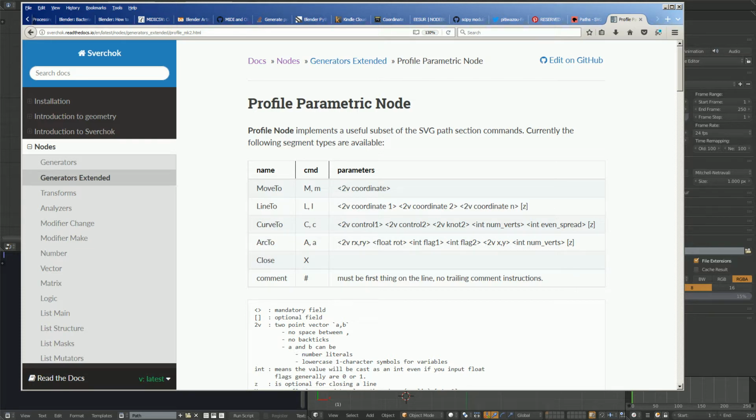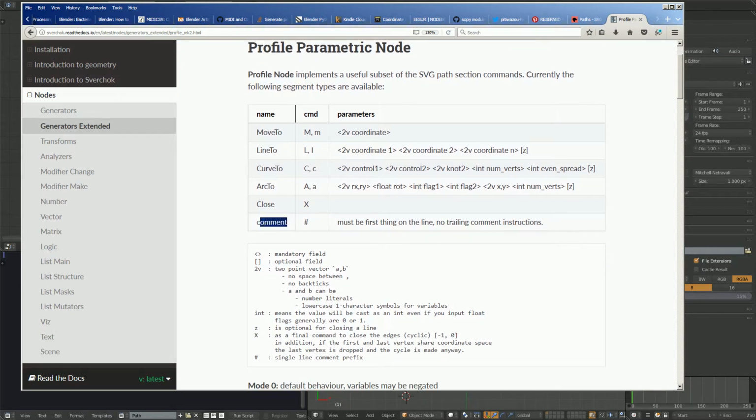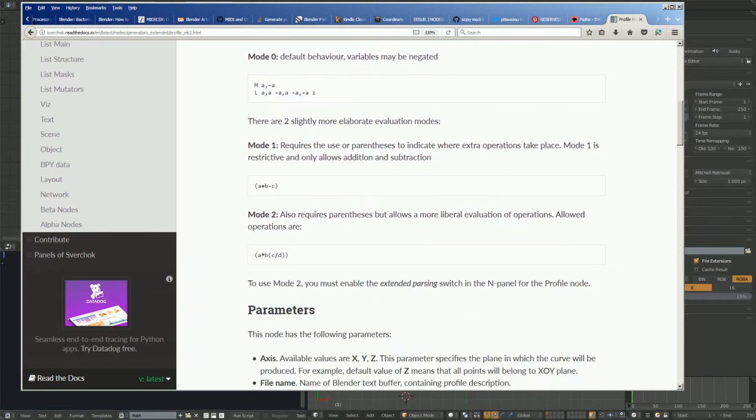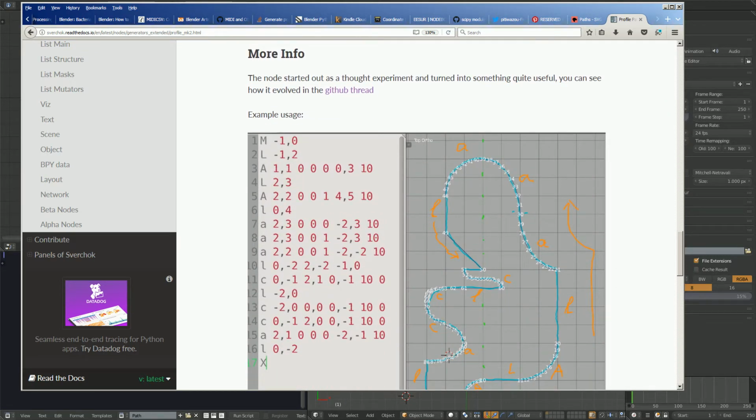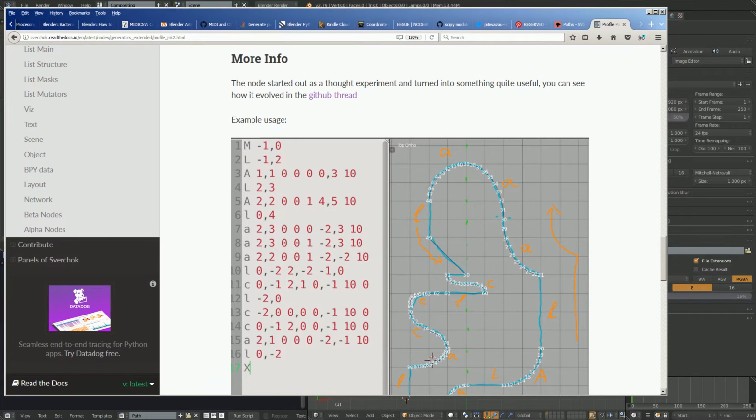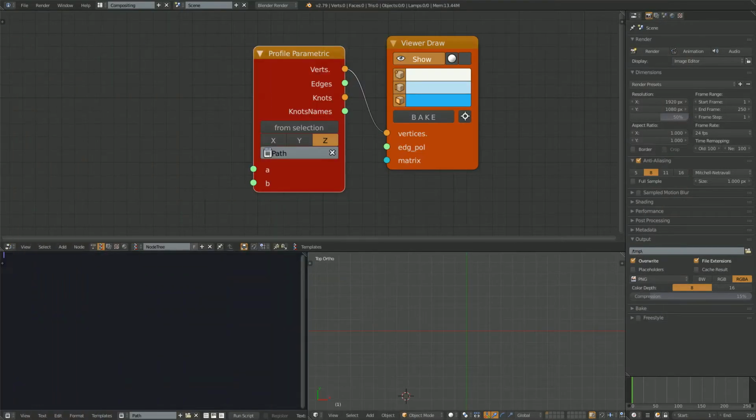So 1 2 3 4 5 different commands, including this one for commenting. The idea is to use text, and this text will be translated into this curve. This might look scary at first, but I guarantee it is going to be quite fun. So let's just get started.